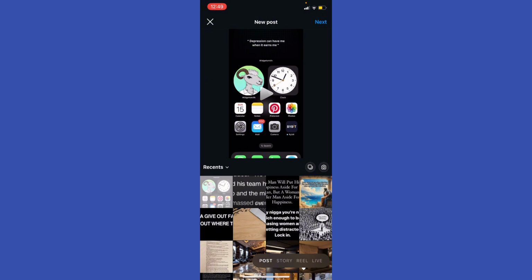If you have any draft saved, you will see a draft section appear at the top of your screen, and tap on drafts to see all of your saved drafts. From here you can select draft to edit or publish.